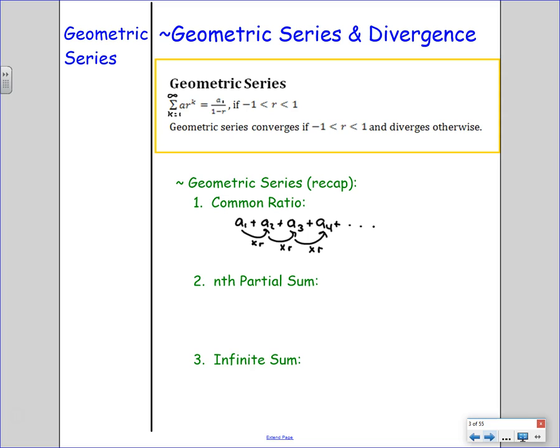So, we're going to work our way up. Geometric series. You guys are used to these because we talked about geometric sequences just a little bit ago. Geometric series. We have a common ratio. Multiply by the same constant over and over and over again. True? Yeah.